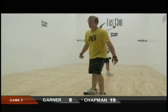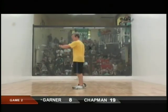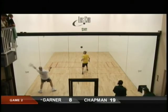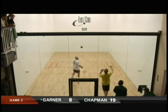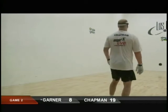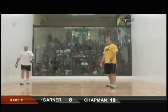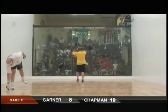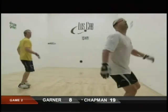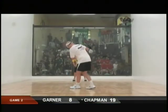There's a nice shot right there from Allan Garner. The more you keep Dave Chapman on the court, the better it's going to be for you. Not necessarily. It's actually Allan that's the more tired guy in there right now. Dave is prepared to play 3+ hour matches, Dave. And amazingly, it looked like Dave just trying to get that ball back, but the way he hit that ball, he made the adjustment and rolled that ball flat. You see he spreads out his arms here. Maybe a little bit fortunate, but still a great shot following that ball into the back corner.